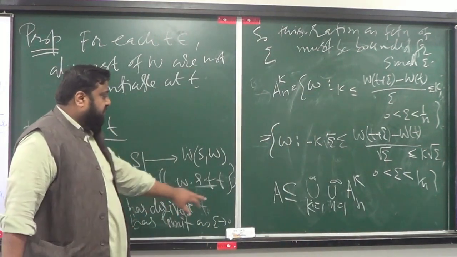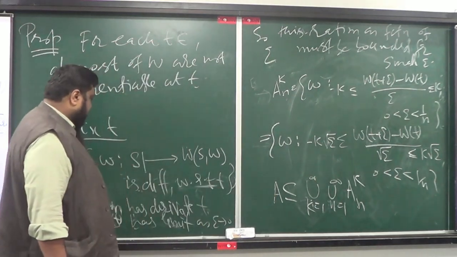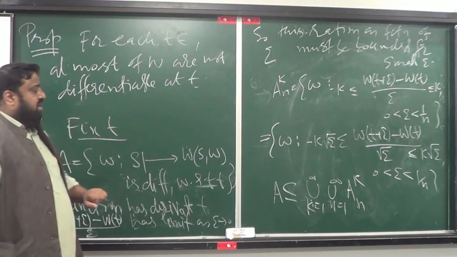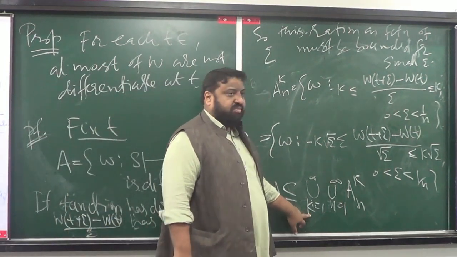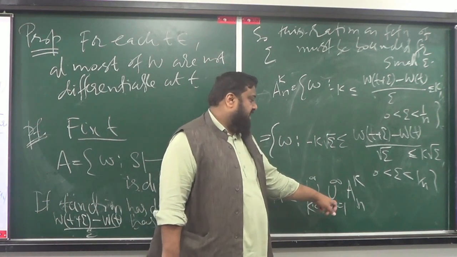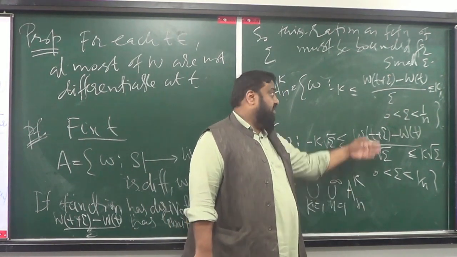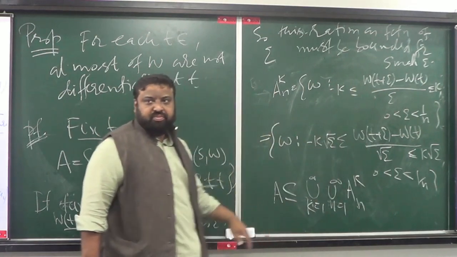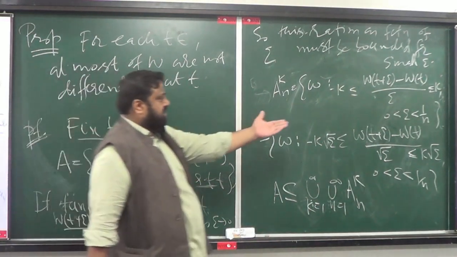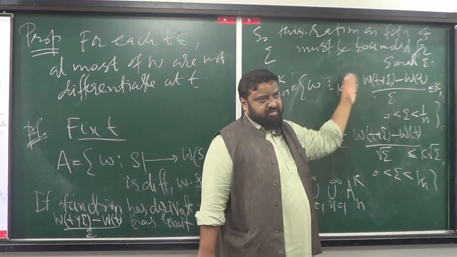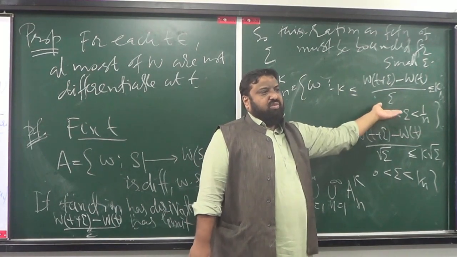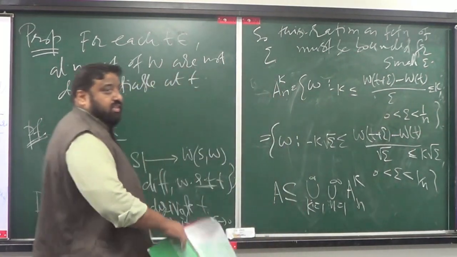What does this mean? Every omega that satisfies this condition, you can find a k and an n such that that omega satisfies this condition. If it is bounded, you can find a number k such that it sits between them, and hence if you have a small enough epsilon, you can always find such a number. Okay?